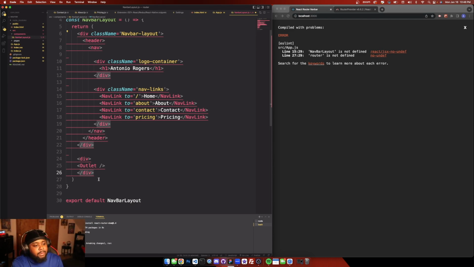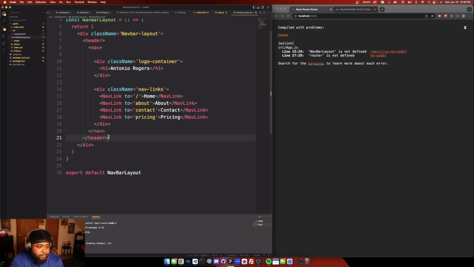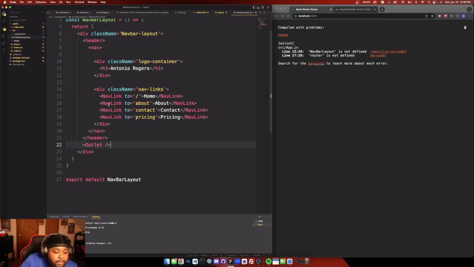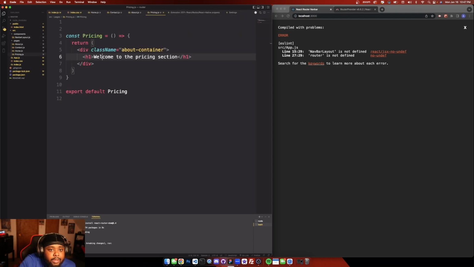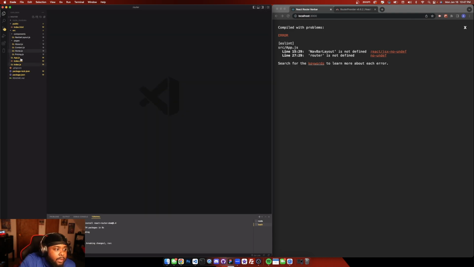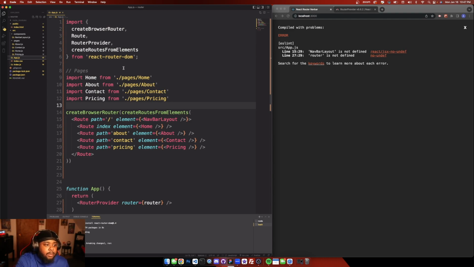So I think it has to go inside. I guess it has to go inside. Let's go ahead and just put it inside, like that. Let's see if that works. Alright, so let's go ahead to our... We got so much stuff open. Just exit out everything and then reopen stuff. Alright, so let's go back to our app.